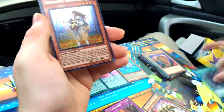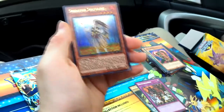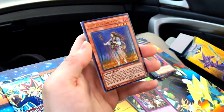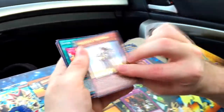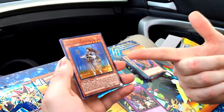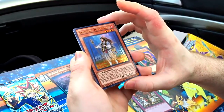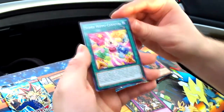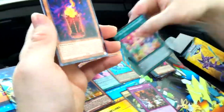Oh my gosh - is this supposed to happen? Is this like a thing? One, two - oh man, I wish I had sleeves right now. I'm sorry guys, you're gonna cry when I don't have a sleeve for these and one of these is like a hundred dollar card or something. Rip. His name is Sharanui Solitaire - oh god, the card's been damaged, it's not mint condition anymore. Another ultra rare! Oh my gosh!